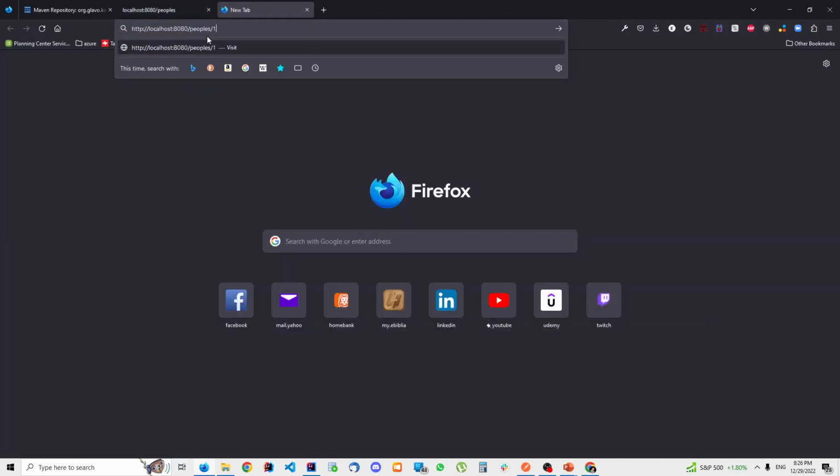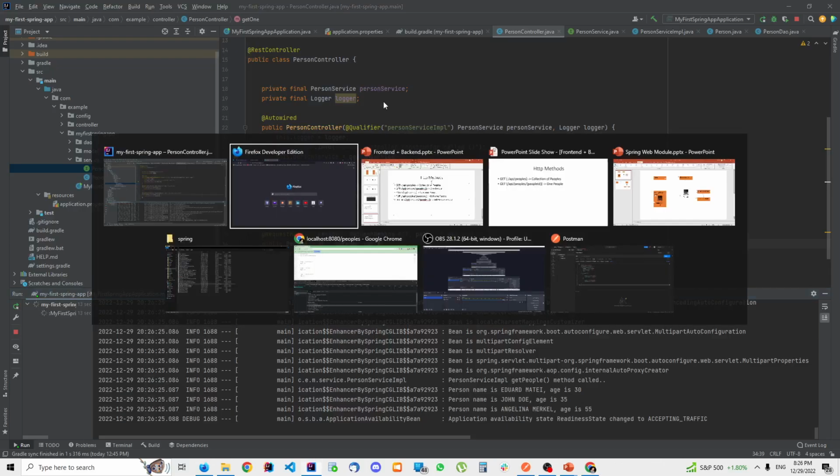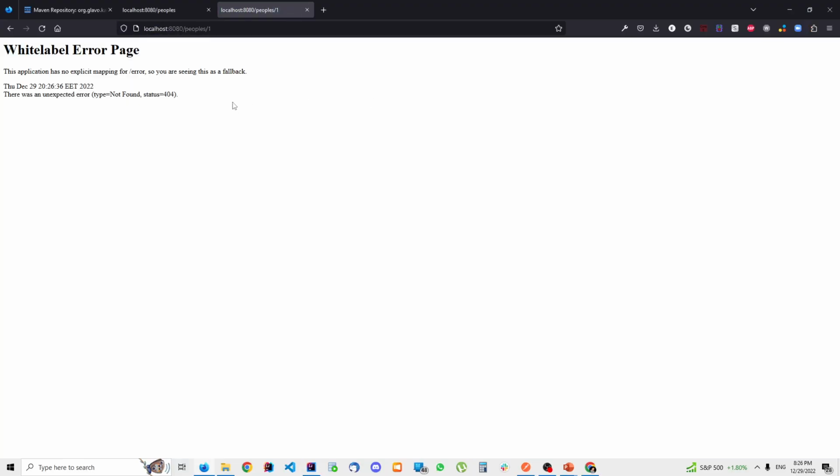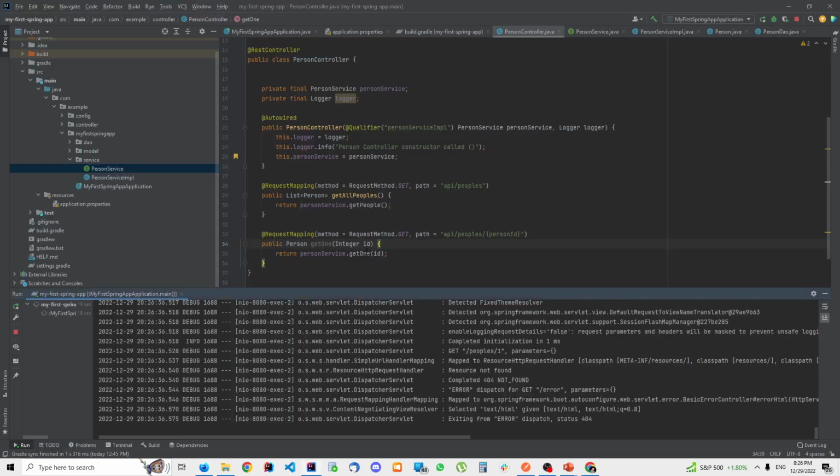Now if I type 1, I want to return the person with the ID 1, but you will see I have an error. Why is that? Because this value 1 hasn't been mapped to this particular argument. I need to explicitly tell Spring, tell this method, hey, this value which has been added from here, please map it to this particular value. So this is where the path variable comes into play. It is an annotation, and here you need to specify the same string as you did here. So I need to put the same person ID.